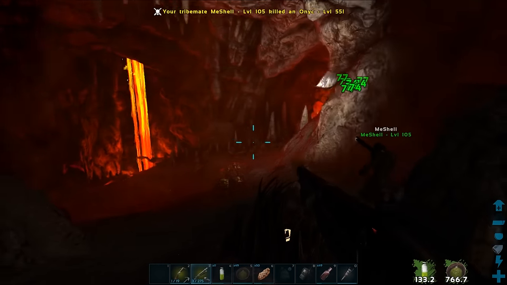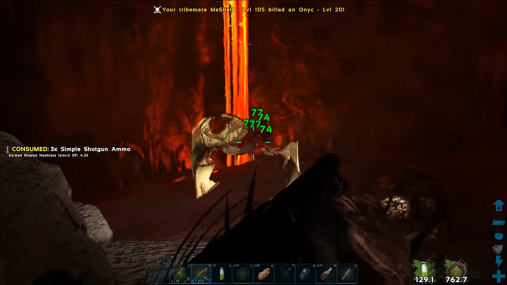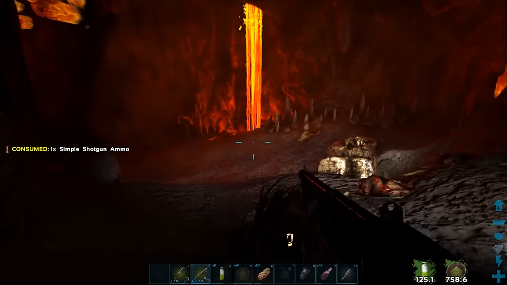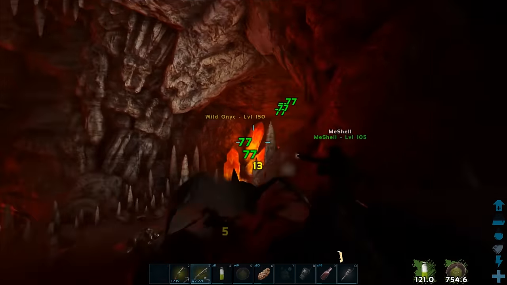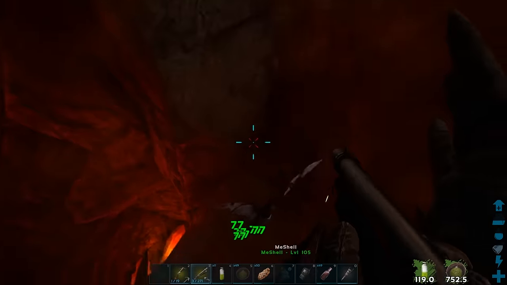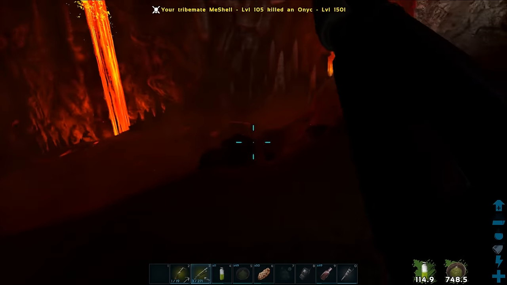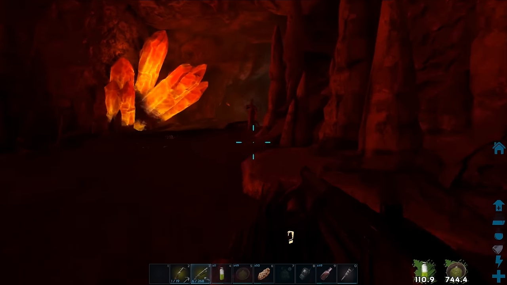Oh, look at that for teamwork. Yeah, but look. Double tapping them. Right, another one out. There we go. Try and leave as many alive as we can.